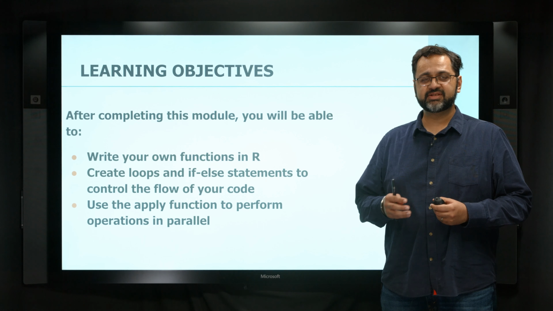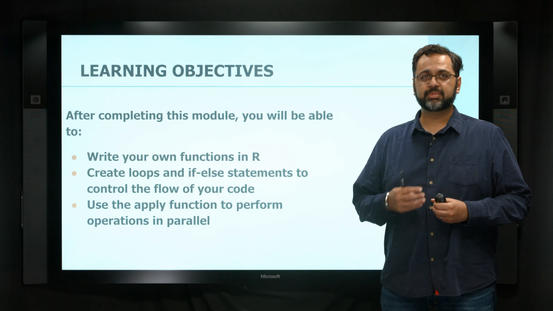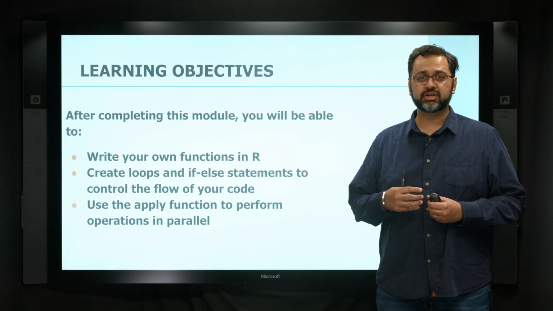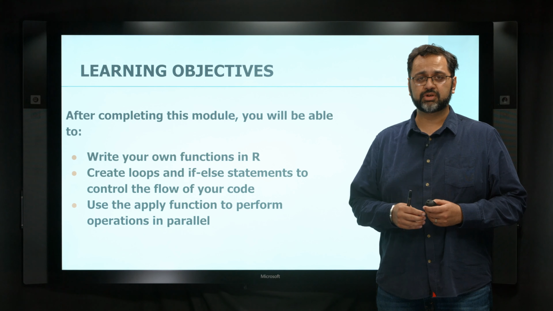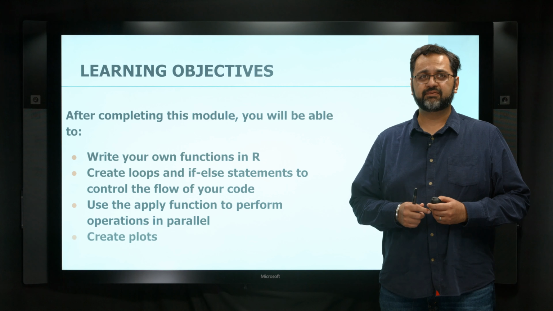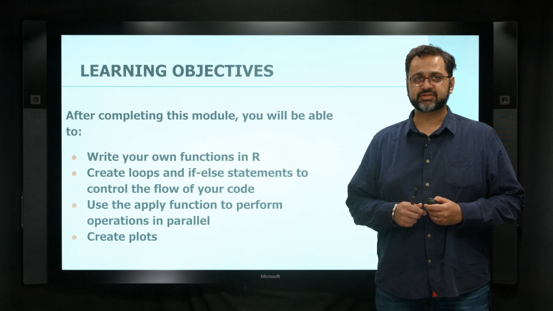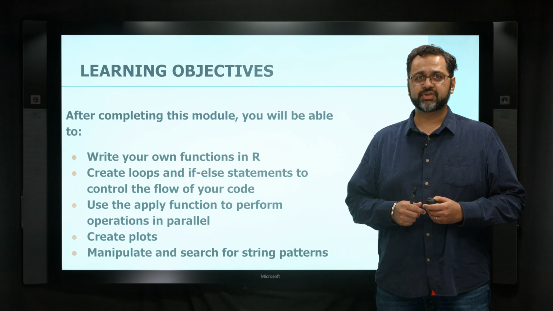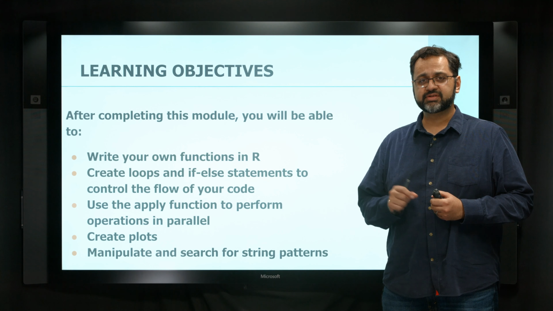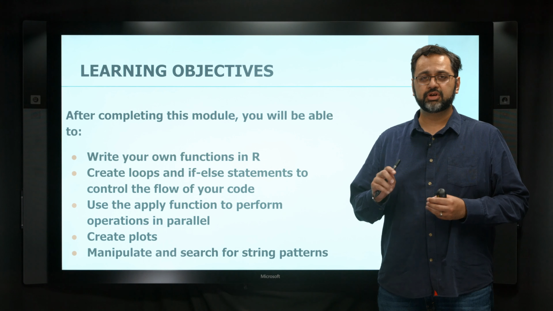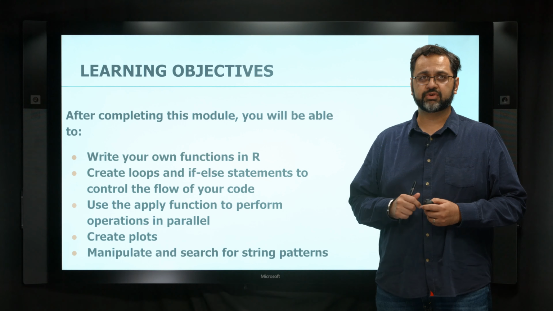Then we're also going to spend some time learning about the apply function family that allows you to execute your code and let them run in parallel, and it's a very efficient way of executing R. And finally, we're also going to learn a little bit about plots and create some basic plots. And then finally, there's also a few things that we can do to search for patterns in your string to find out the names and words that you're looking for.